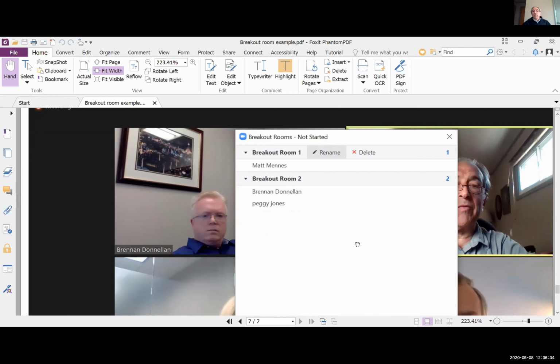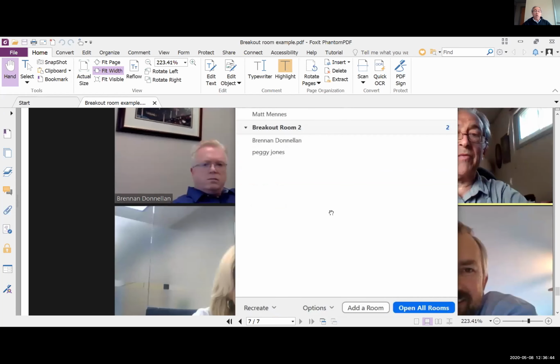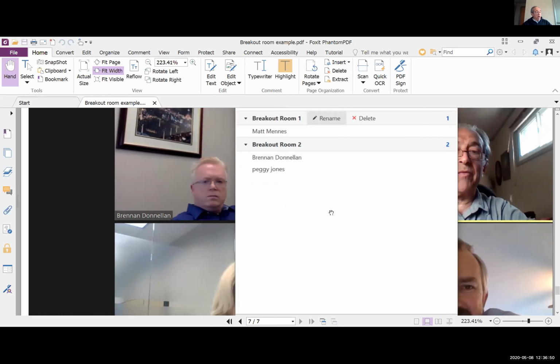Once you've got the rooms set up, you can then click on open all rooms, and they will be then invited to join the room. You can do a setting that automatically puts them into a room. It's probably better just to have them join the room as they choose to.